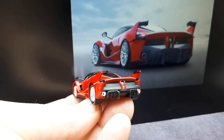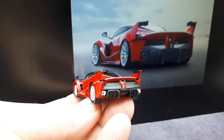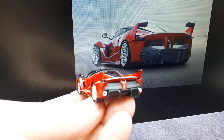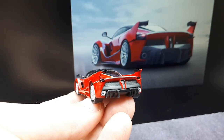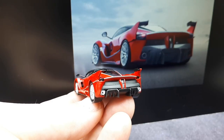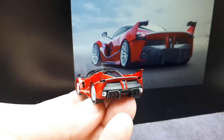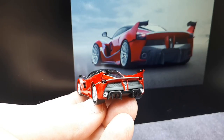Okay. So this is a rear-wheel drive. It's a track-only vehicle. It's meant for research and development, but wealthy people are kind of paying for it. Although I don't know the cost of this vehicle. I didn't figure that out. All I know is that they made only 40 of them.